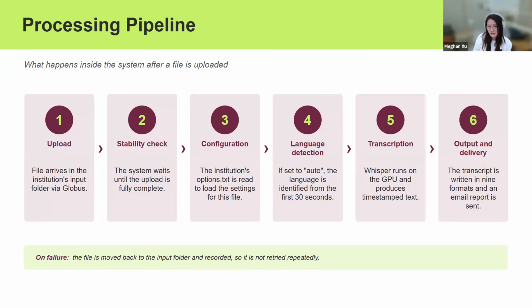The output is timestamped text, and the system writes it out in 9 different caption and subtitle formats. And once that's done, an email report will be sent to the institution with the results. At the bottom, you can see if anything fails during the process, the file will get moved back to the input folder. The system will also remember that it failed, so it doesn't keep trying transcription on corrupt files.